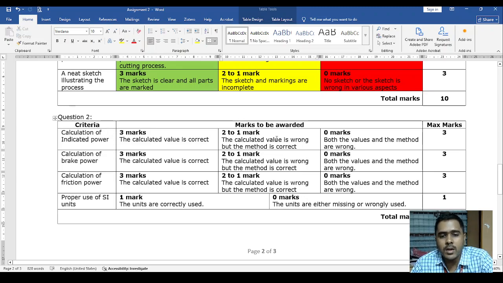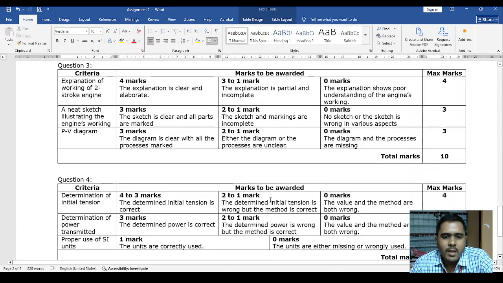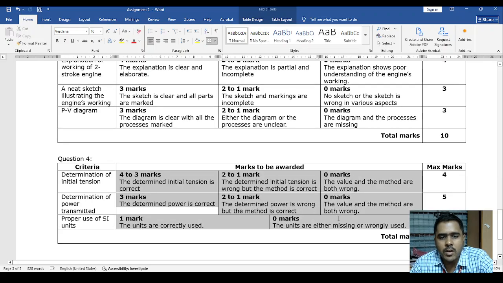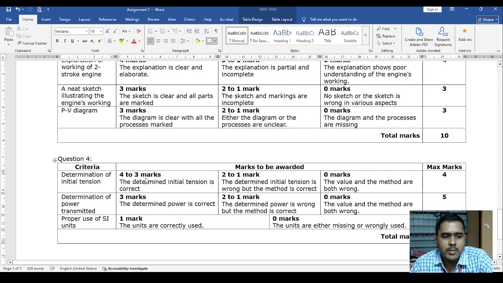Even if the student does not come up with the correct answer, we need not penalize them very strongly. If they have adopted a correct methodology, but they have made some minor mistakes when working it out on the calculator, in those cases we can award them marks, either 2 marks or 1 mark for each parameter. But if the method is also wrong and the final value is also obviously wrong, then we must not encourage such practice, and we have to definitely award 0 marks. The same criteria I have followed for the 4th question, since the 4th question is also a similar one dealing with a problem. So I consider it the same, including the SI units.